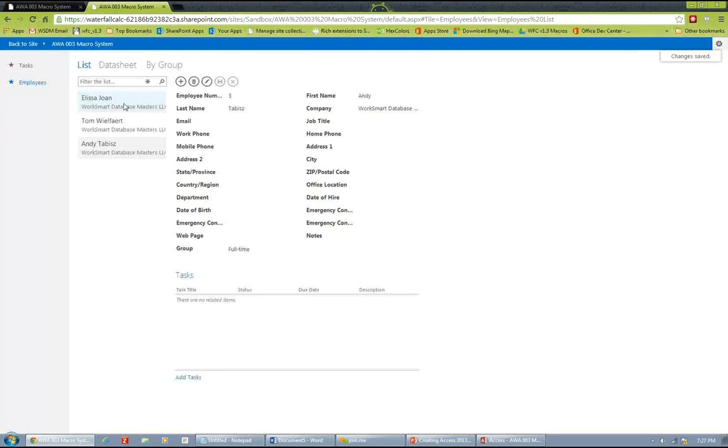So you can see as we're adding records here, it shows us the information along the left-hand side. So if we ever wanted to search for something, if I type in JO and hit enter, it'll automatically filter by that name. And I can choose the remove filter if I want to do that. So it'll show them all, or I can use this to filter the information. The interesting thing about this filter is that it's not just filtering by what we see here, but it's also filtering by anything within the record itself.